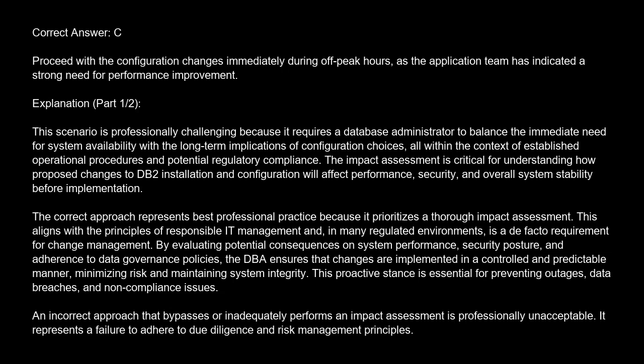The correct answer is C. Proceed with the configuration changes immediately during off-peak hours, as the application team has indicated a strong need for performance improvement. Explanation: this scenario is professionally challenging because it requires a database administrator to balance the immediate need for system availability with the long-term implications of configuration choices, all within the context of established operational procedures and potential regulatory compliance.